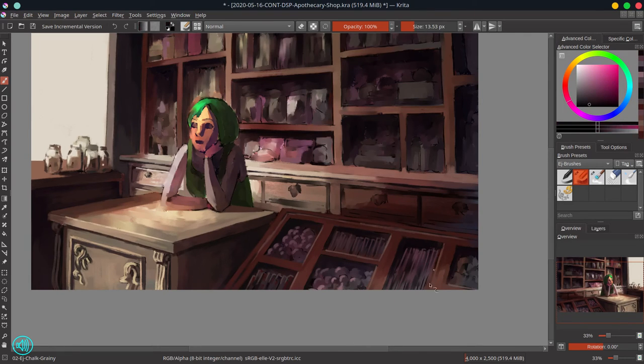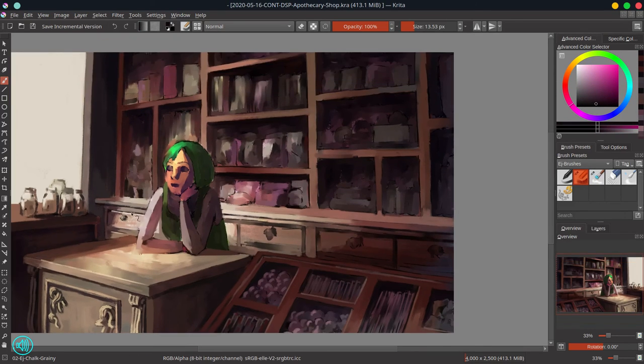This was me when I first started painting. I tried to over render everything, and then I realized it actually looks ugly if everything's over rendered. So I really have to watch out how much I render, because sometimes I render too much. Speed painting helped me dial down this behavior and just focus on some of the more important things: highlights, shadows, that kind of stuff.